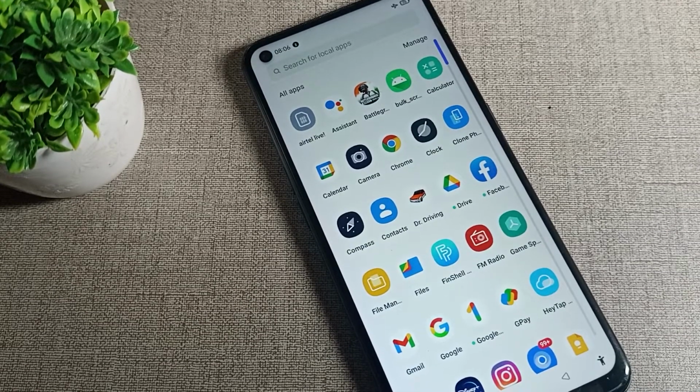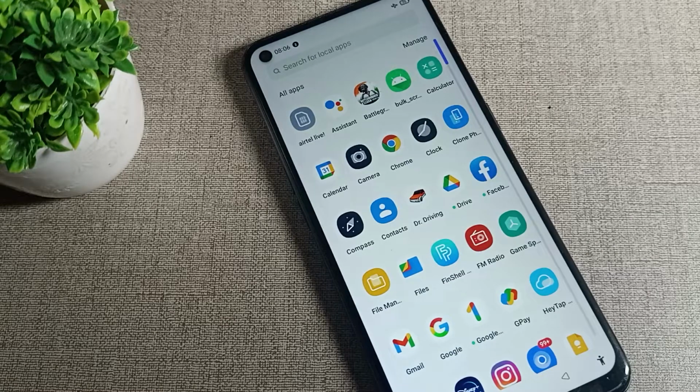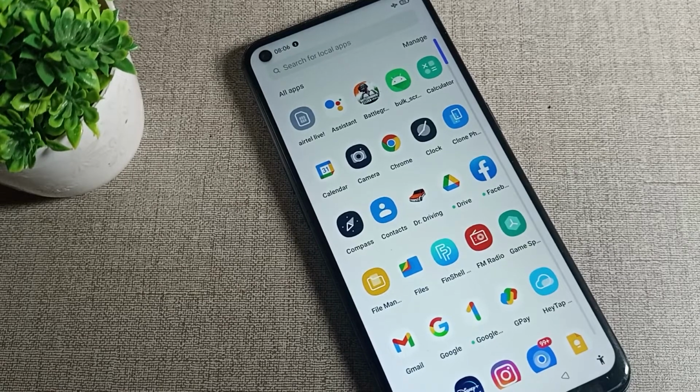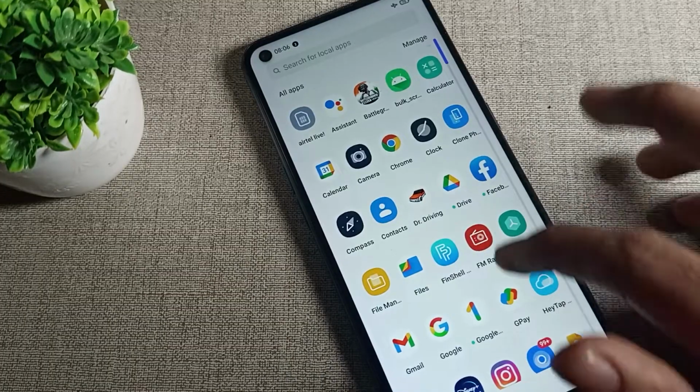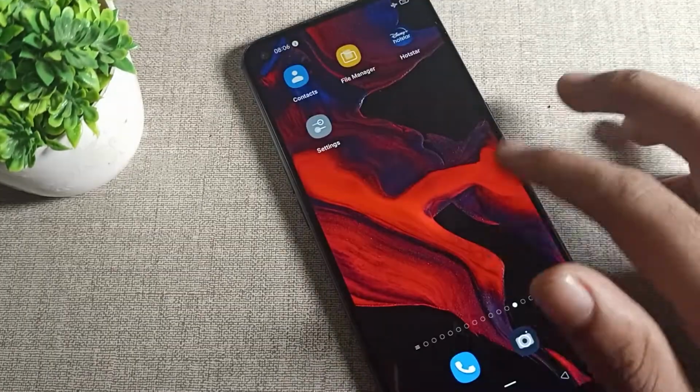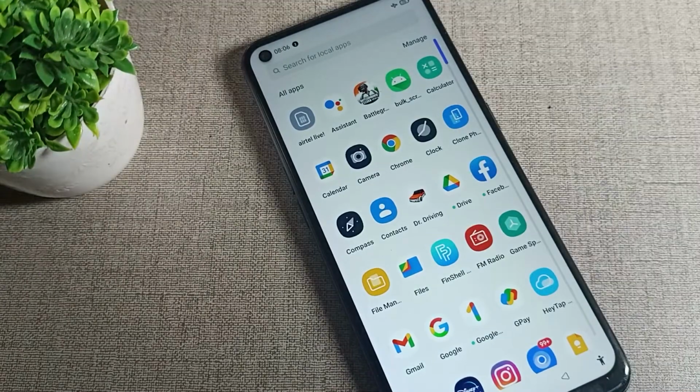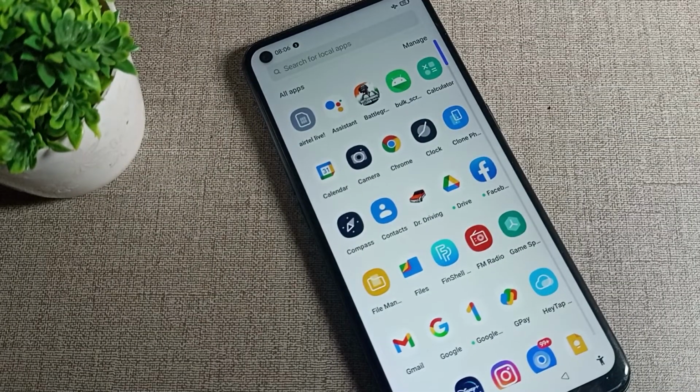Today, friends, we are going to talk about how we can turn off the aeroplane mode option on our Oppo phone device. Friends, if you want to turn off the aeroplane mode setting from your Oppo phone settings, and you want to remove this aeroplane mode icon from your screen, how can you remove it? Today I will tell you in this video.